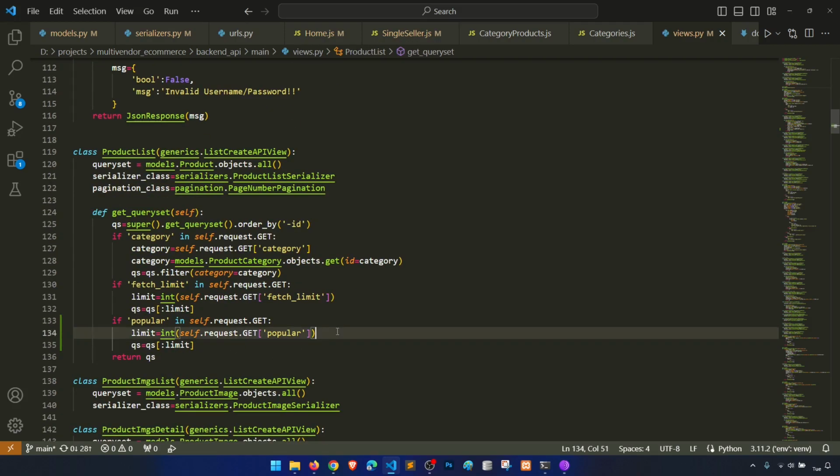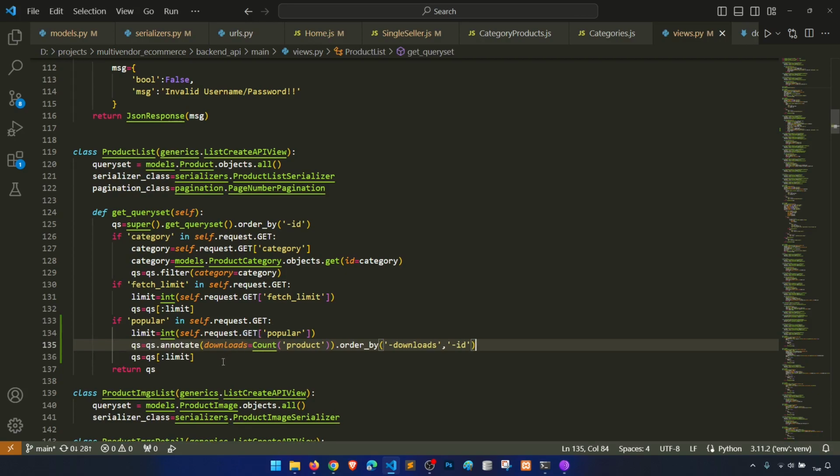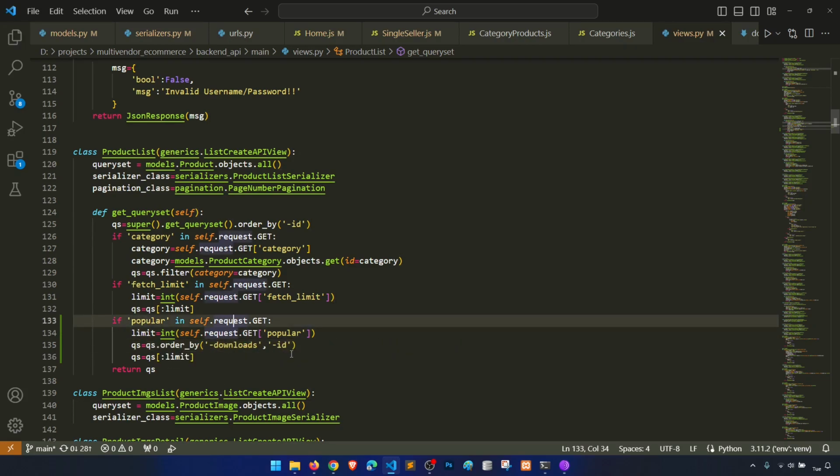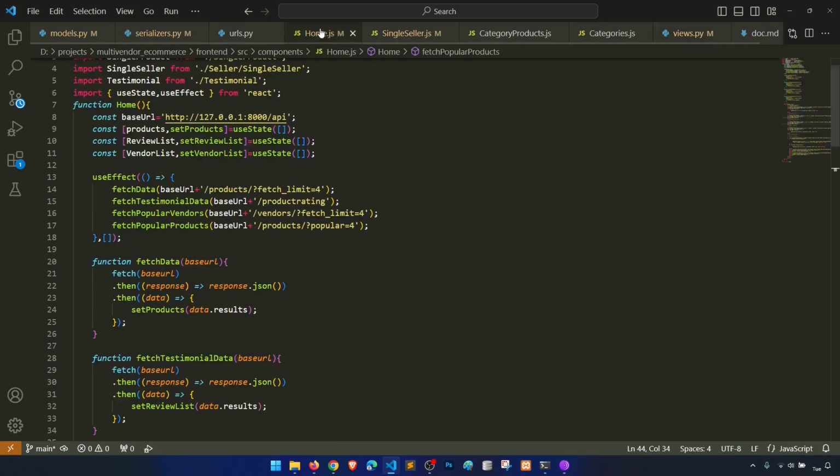So here, QS equal to QS downloads. So count, we don't need to annotate this, we can simply order by downloads and ID, right? So popular, this one.